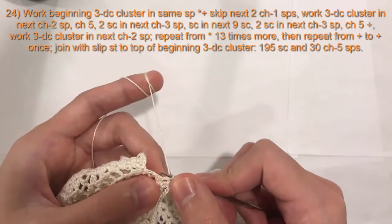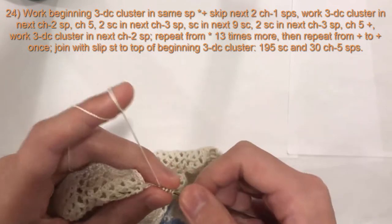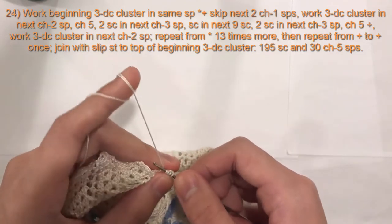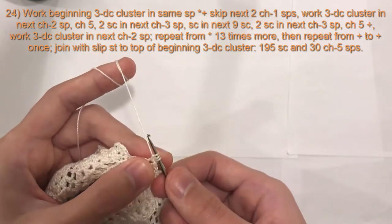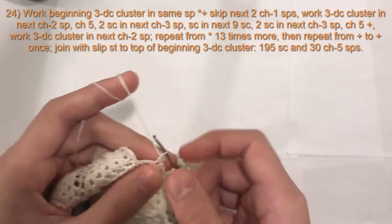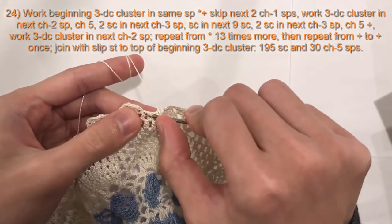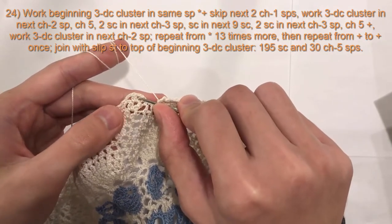Now we will yarn over, pull loop through, four loops on hook, yarn over, pull through two. Three loops on hook, yarn over, pull through all three loops. Now we will skip the next chain one spaces and we will work directly into the next chain two space.